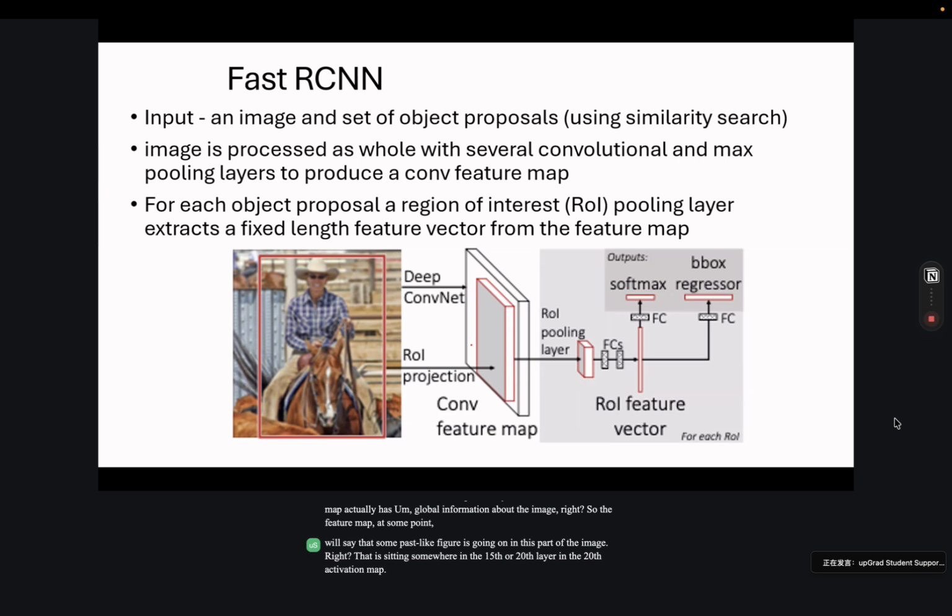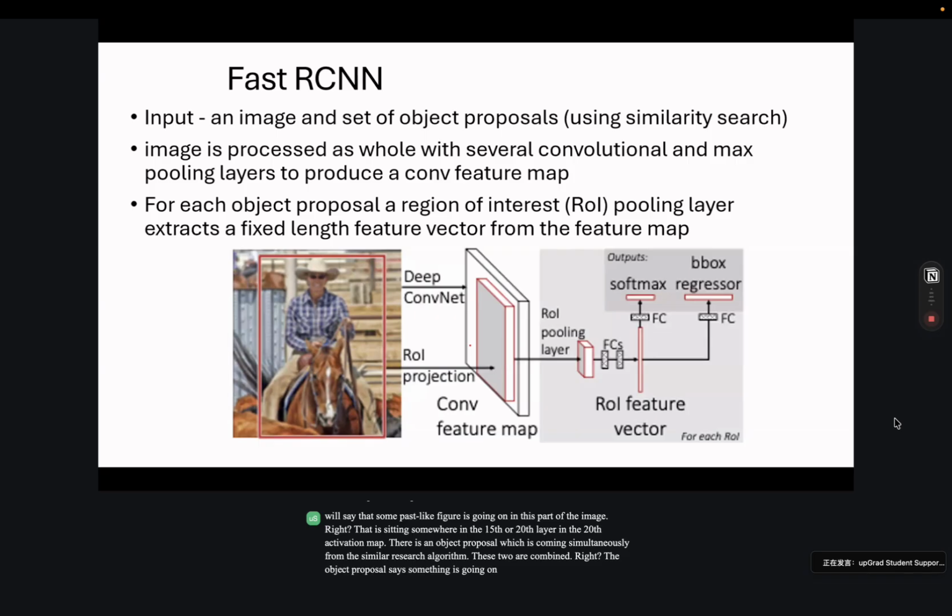There is an object proposal which is coming simultaneously from the similarity search algorithm. These two are combined, right? The object proposal says something is going on in this region, because it comes with the coordinates, right?